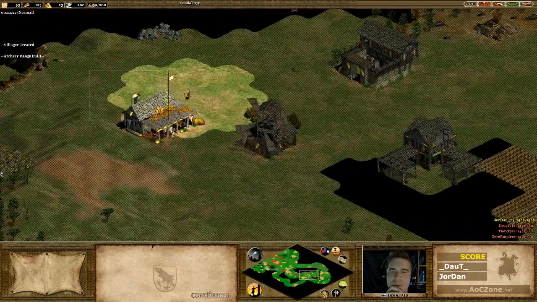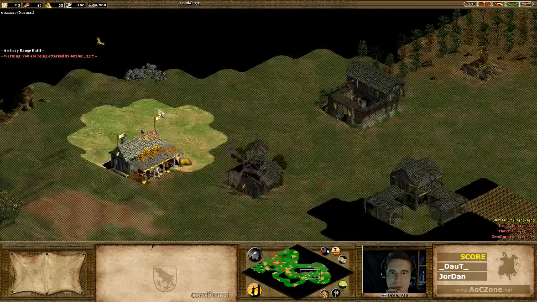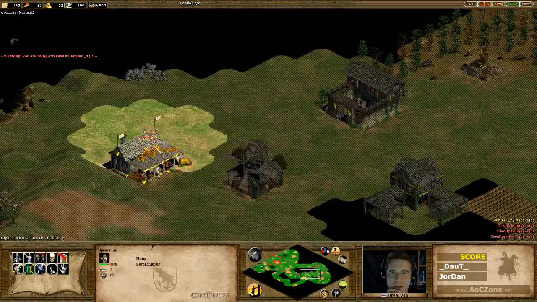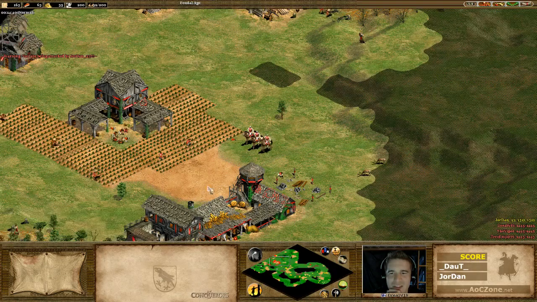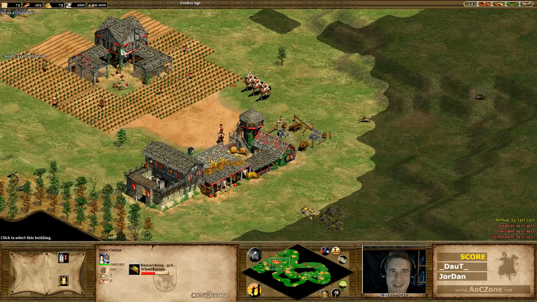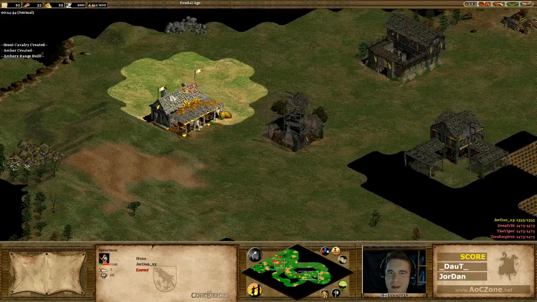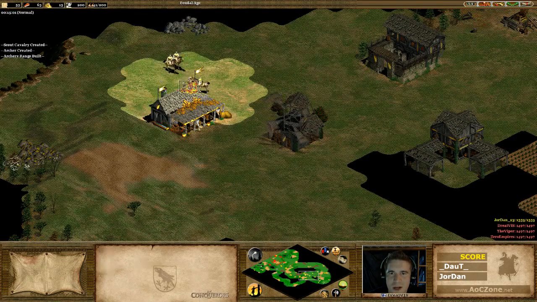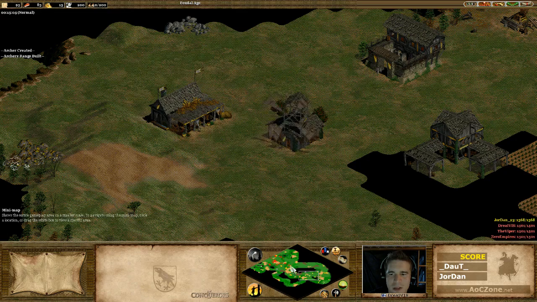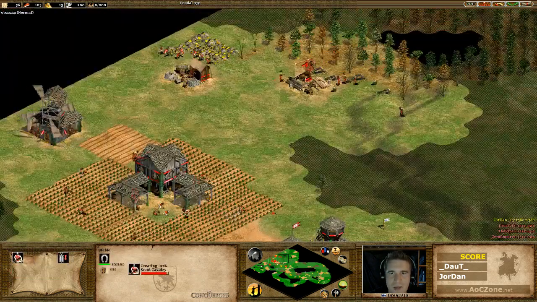Yeah, definitely a good situation for Viper, as you pointed out. And here, Viper's Spearman being really annoying. Just under Jordan's stable here. Yep, and it's probably going to win that as well. Yeah, Viper just wishes that Jordan would unload the stable, but he wasn't paying attention here, so he couldn't take HP away from the scout.